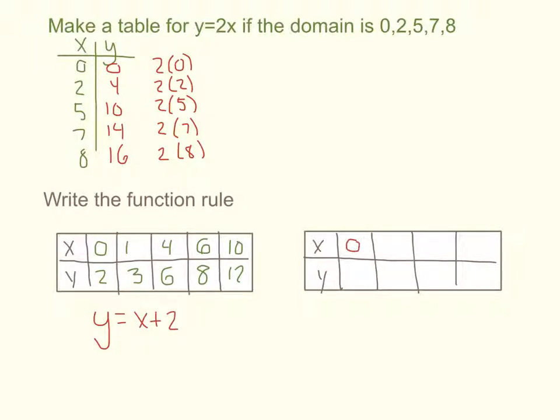So they're going to give you 0, 0, 1, 15, 2, 30, 3, 45. So I want to say, okay, what do I do to get from 0 to 0? Well, I can multiply by anything, so that doesn't really help me. But let's look at getting from 1 to 15. To get from 1 to 15, I could add 14, but that doesn't work for 0, 0. But I could also multiply by 15. So let's see. 2 times 15 is 30. 3 times 15 is 45. So my function rule is y equals 15 times x.